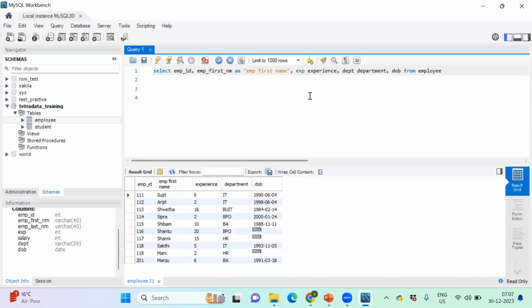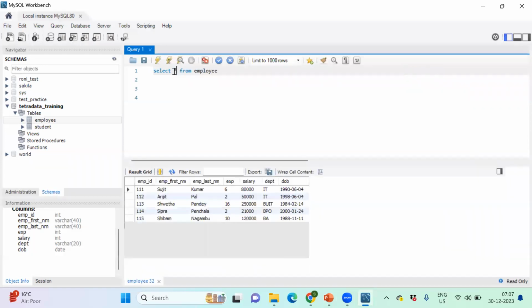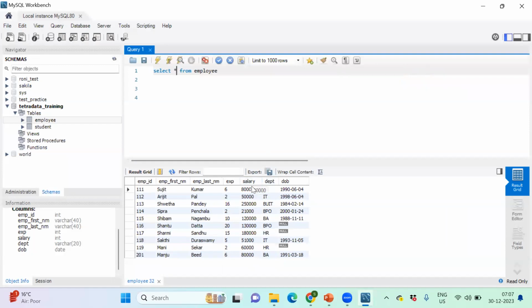Till now we are using the inbuilt columns available: employee ID, employee first name, employee last name, experience, salary, department, date of birth. But we can additionally add extra columns during visualization. We are not adding them inside the data, inside the table itself.